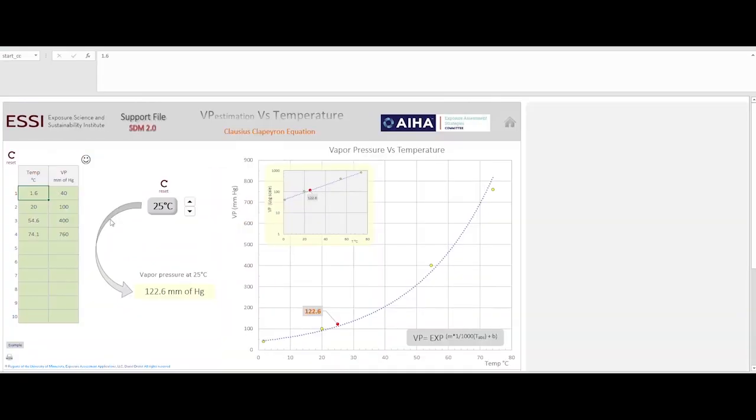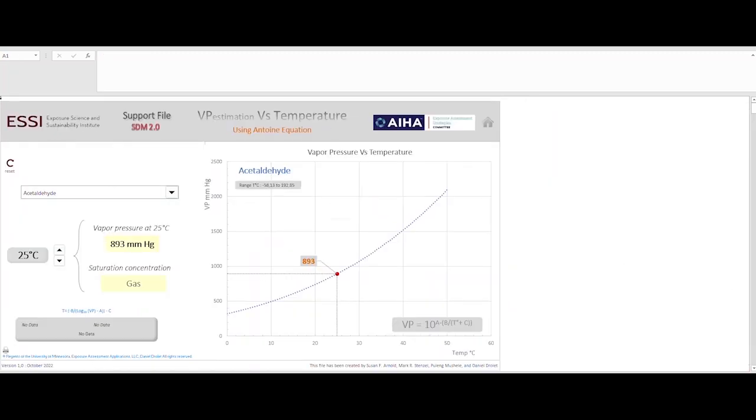Briefly, the Clausius-Clapeyron equation can be used to estimate the vapor pressure at non-ambient temperatures if the vapor pressure at 25 degrees C is known and at the boiling point, representing the temperature at 760 millimeters of mercury. The calculator will provide an estimate of the vapor pressure at the temperature of interest between the 25 degrees and boiling point range. Inputting more temperature vapor pressure values will increase confidence in this value, but two inputs can be used to estimate the vapor pressure.